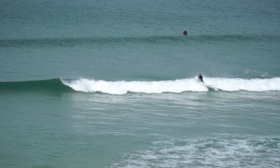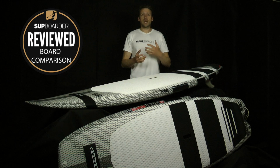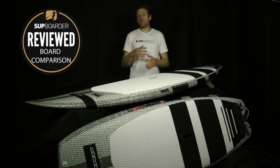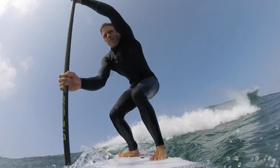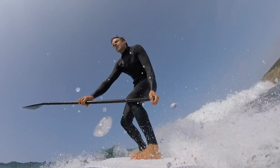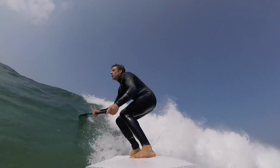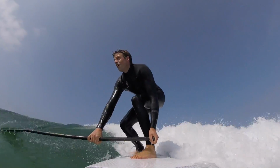So who's going to best suit these boards? Well, obviously these two boards are relatively small boards, so body weight wise, it's probably 75 kilos, maybe a little bit more and down. But if you were after these sort of boards, there are bigger sizes to look at as well. Ability wise, if you're thinking about moving down onto boards like this and you're about the right weight, you've got to be pretty happy at riding your bigger board. When I mean your bigger board, it's probably an 8.5, about 115 litres.